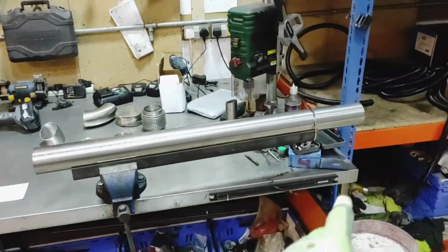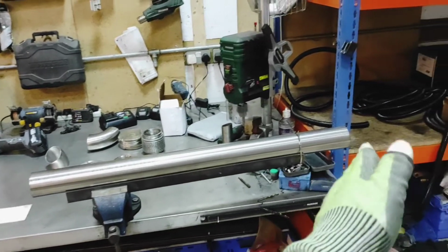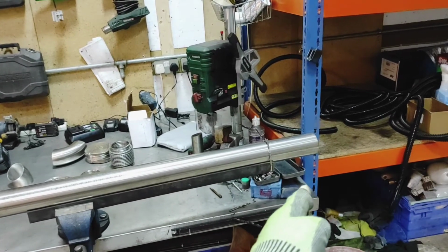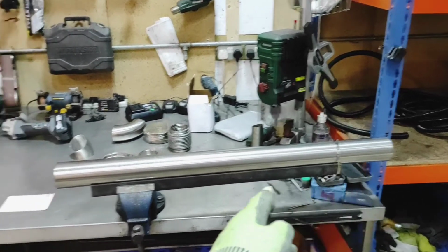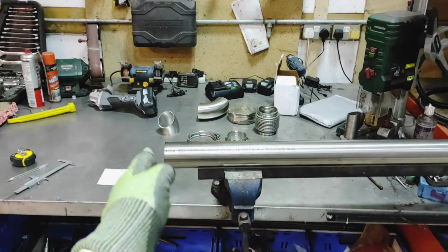Okay, so we got that cut. It's basically a meter. This side, when I picked up the tube that comes in 6 meter lengths, I had to cut it down in the car park, so I had to do it freehand. So these will have to be squared off anyway, but that is quite close to a square cut.